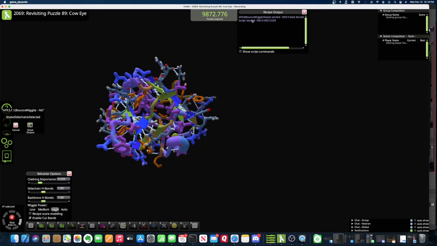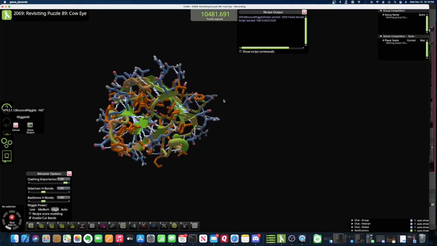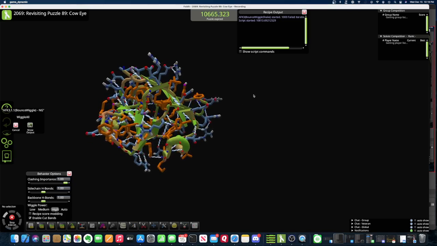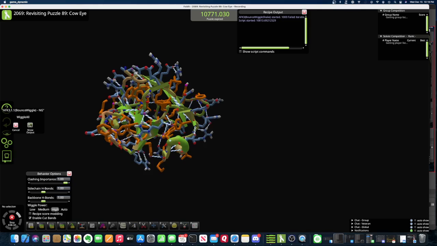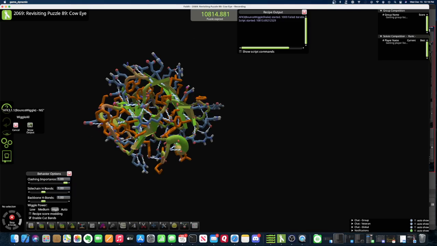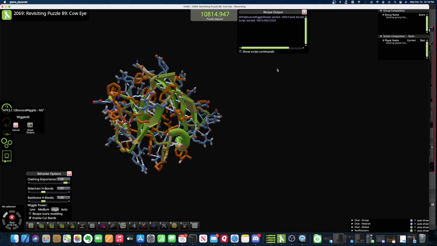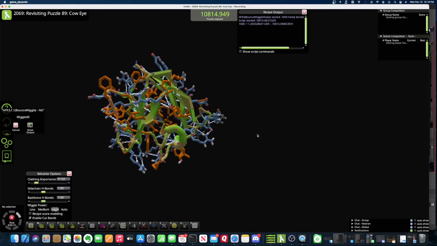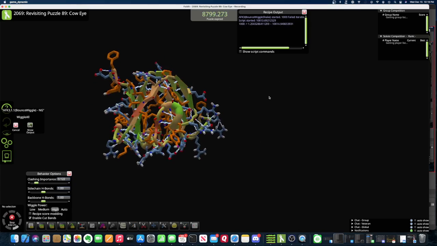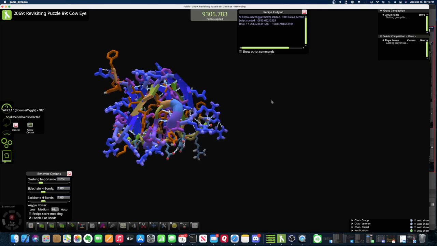And then what you do is come in and do a fuse, to see if you can minimize the shape and reduce the energy, which gives you the better score. So we were at 813, now we go to 814. So we got a little bit, but we didn't run banded worm pairs for very long. So that's how I get the points. And that's how you can approach it.